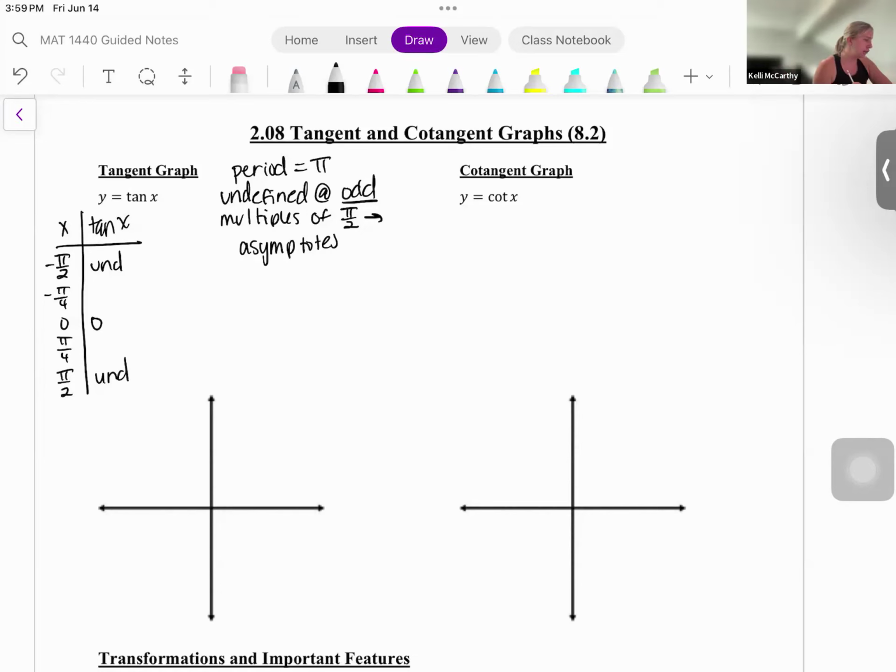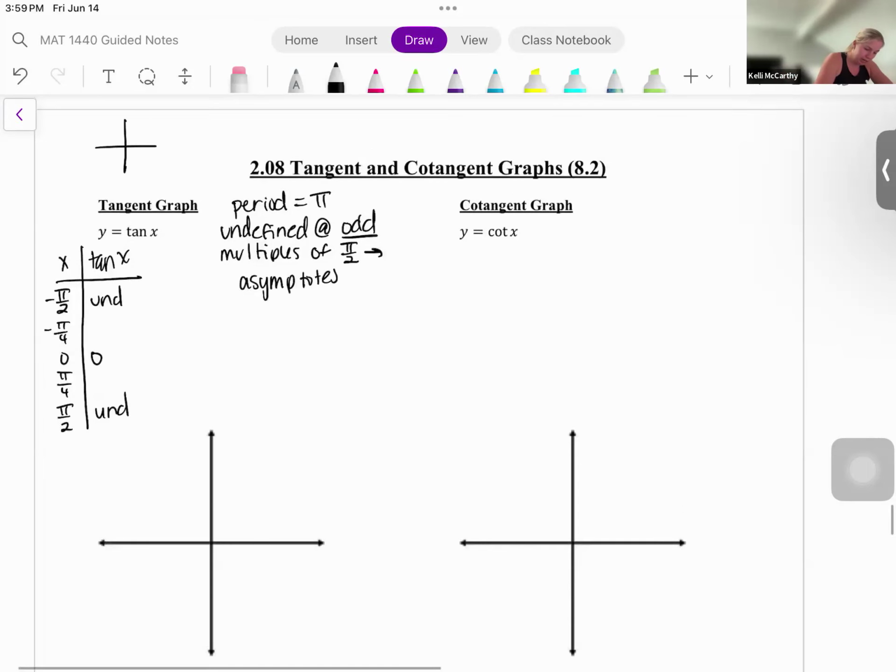Tangent of negative pi over 4, if we think about negative pi over 4 and we think about that unit circle, I'm going to quickly sketch that here. So negative pi over 4 is going to be right here. Tangent's going to be negative. The x and the y values there are the same, so tangent is equal to -1 here. And at positive pi over 4, which is right here, again, sine and cosine at pi over 4 are the same value. They're both positive. So tangent of x, which is sine of x over cosine of x, is going to be +1.